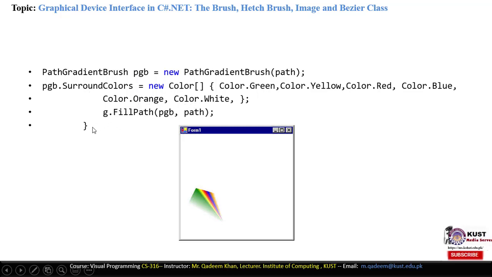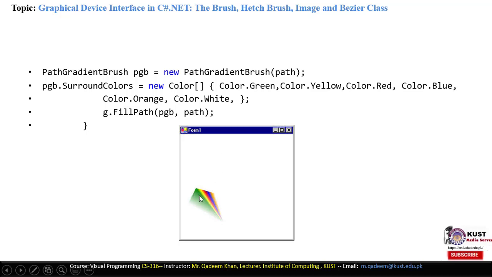We will provide different colors surrounding the path gradient brush, and the brush always has colors. For example, when we paint walls, we need to dip the brush inside the paint bucket, and then when we perform the painting, that paint will be applied on the wall. So pgb.SurroundColors means we also need to provide a color collection to this path gradient brush. The first color is green.